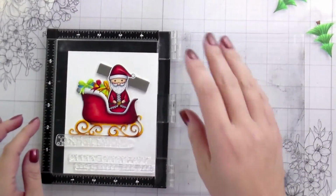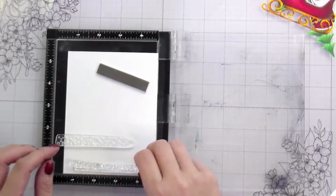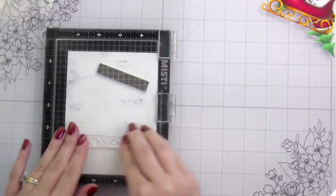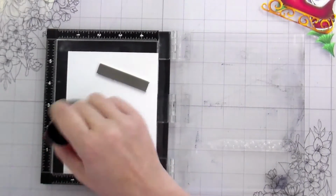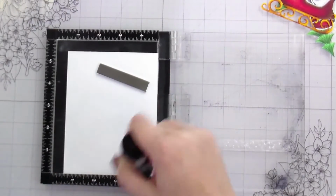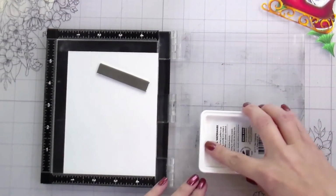Super loves that. Let's talk about the card. Here, I'm getting everything set up for how I want it. Is this even necessary, Kelly? I don't know. But it's hard to see in the picture, but in real life, I think yes.